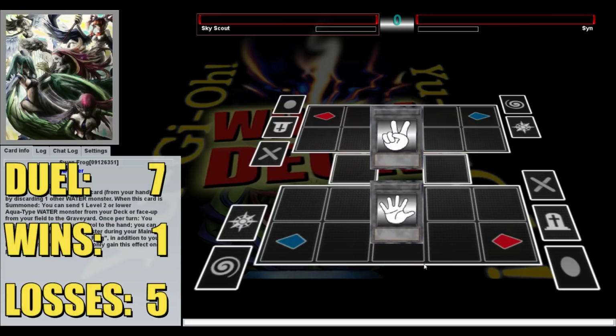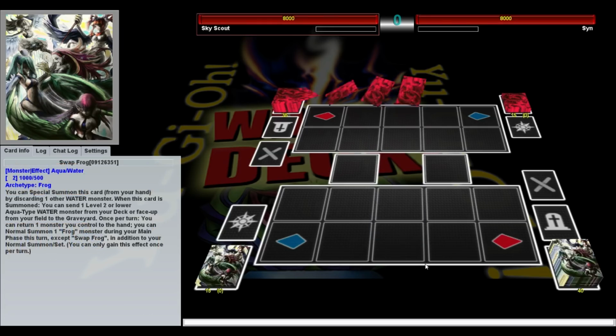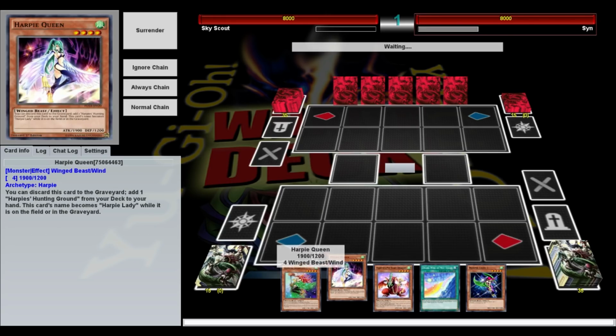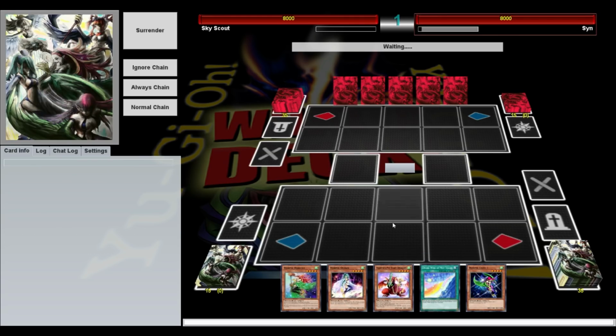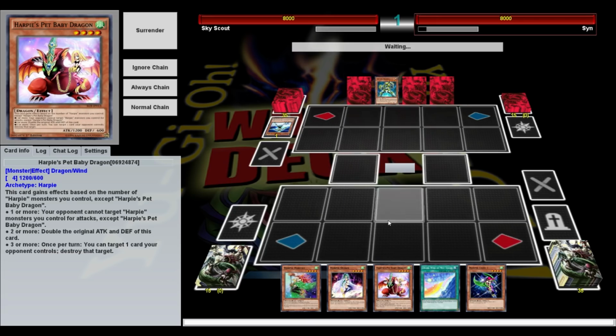Alright, 7th duel. 7th duel, surely we could break even. I've got to believe. I've got to hope, I've got to pray. Okay, so we got our Divine Wind, and no Dancer. We're going second, yet again. Harpist, our 1 of Baby Dragon, that's pretty much just there to serve as discard fodder, and occasionally to summon off of Channeler when you need to pop a card on the field.